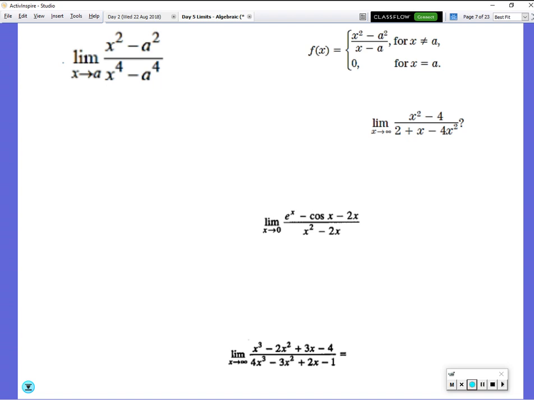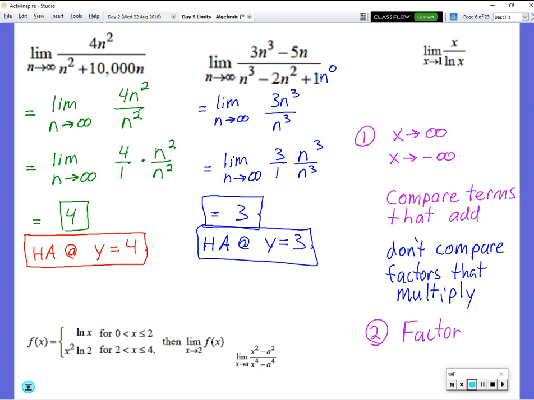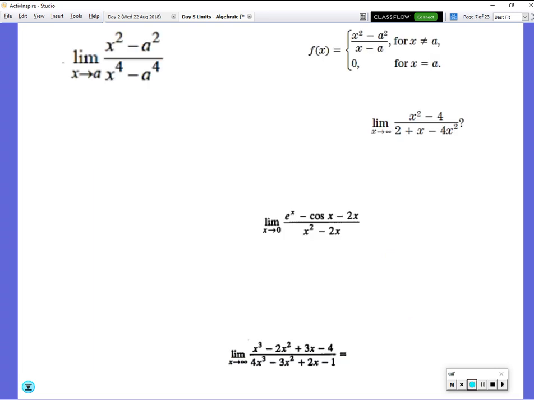So I check my little logical list, and it's not x approaching infinity, so I'm right here, factor. And I have a little dumb way of remembering this. If you forget to factor, two f's, failure is in your future. Seriously. If you're solving a limit problem and you forget to factor, failure is in your future. So, okay. I told you it was dumb. All right. Here we go.